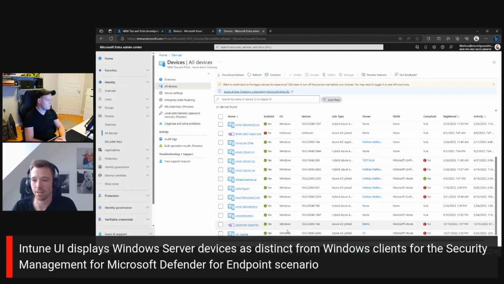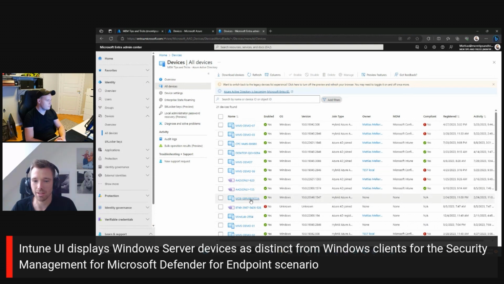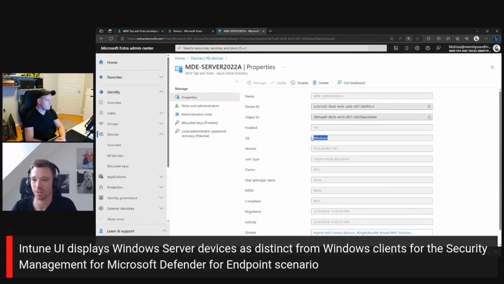But the new thing here is that the OS version should tell me it's a server, not just Windows, like we had until now. But mine is actually not showing server, even though I do have a server here, still showing Windows. So I wonder why my tenant hasn't been updated for this yet. Nevertheless, it's good to have some updates here, so we can build better dynamic groups, being able to separate the two types of objects, client or server. Maybe it's one of those features that was simply reverted because it caused an issue. Cool, so not much more to show here.